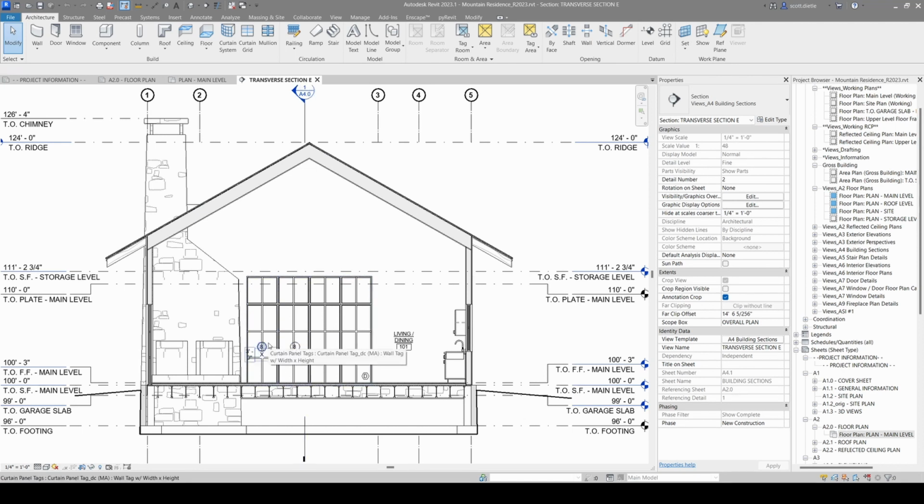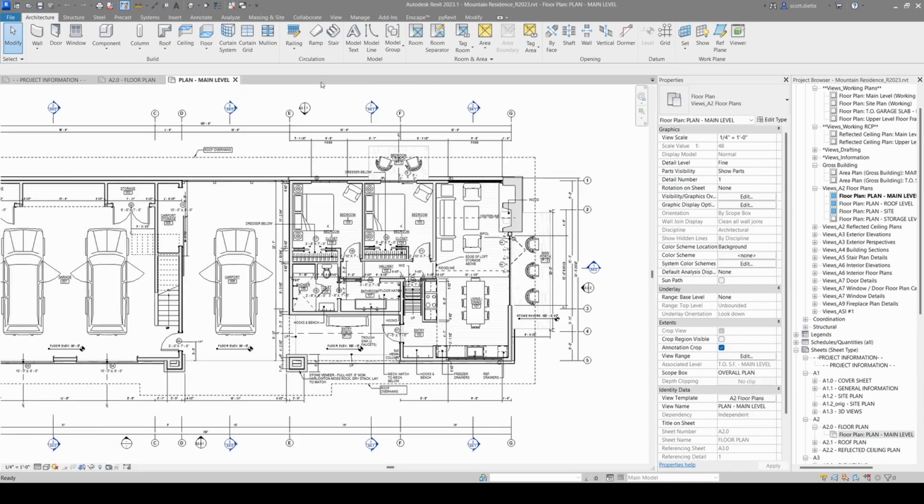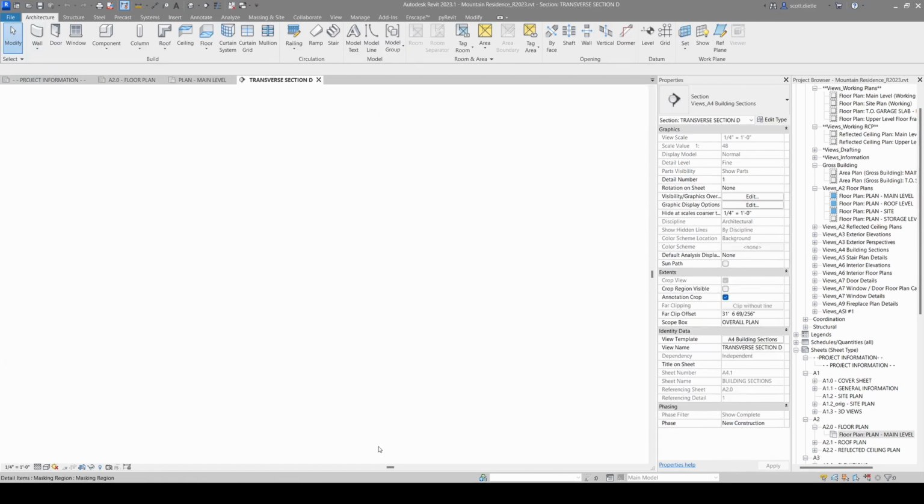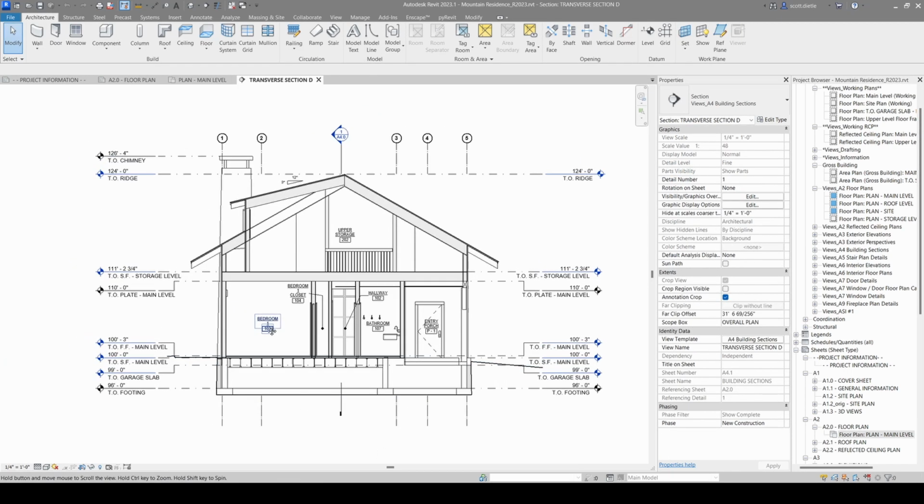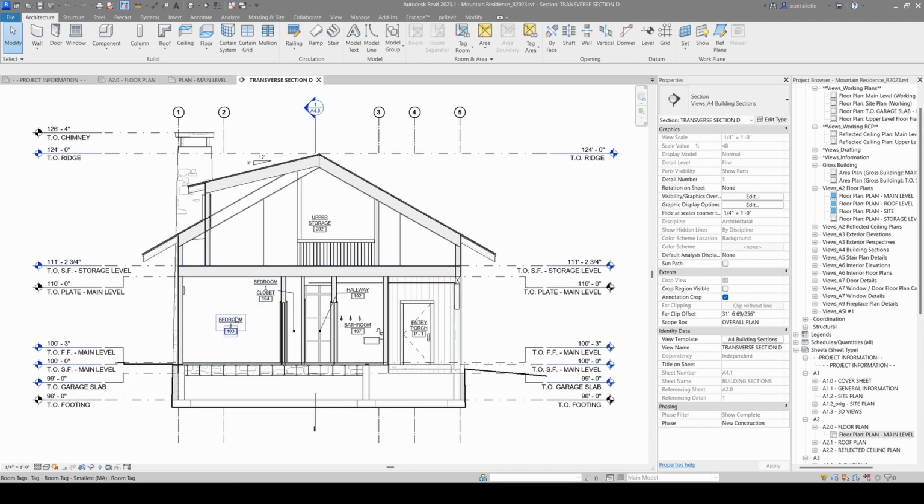So you're seeing the windows with their tags. If we go back to our main plan, we've got another section cut through this bedroom space, bathroom space, and then this outdoor entry porch. So let's just go to this section. And once again, you can see something interesting here. Not only do we have bedrooms, hallways, and entry porch, but we do have an upper storage loft, which we would not have seen in plan, but this section very clearly shows that area.